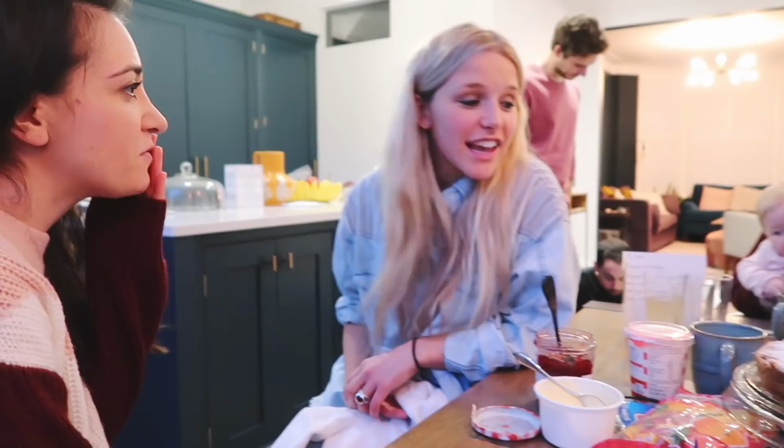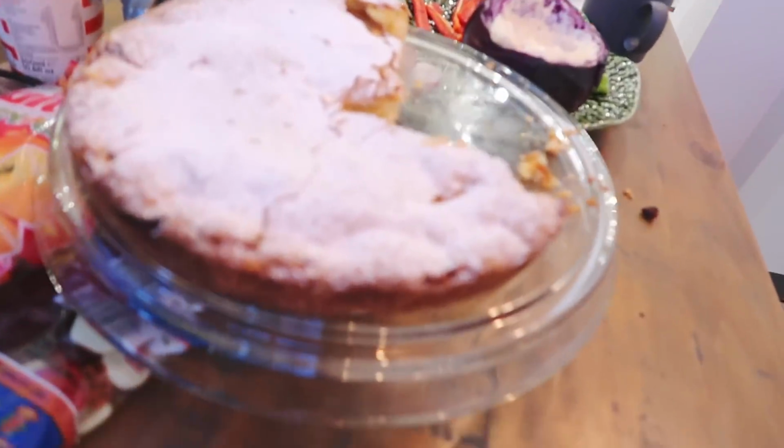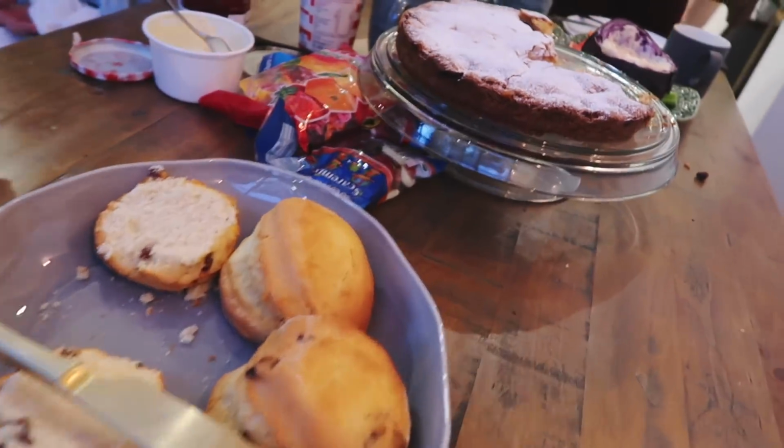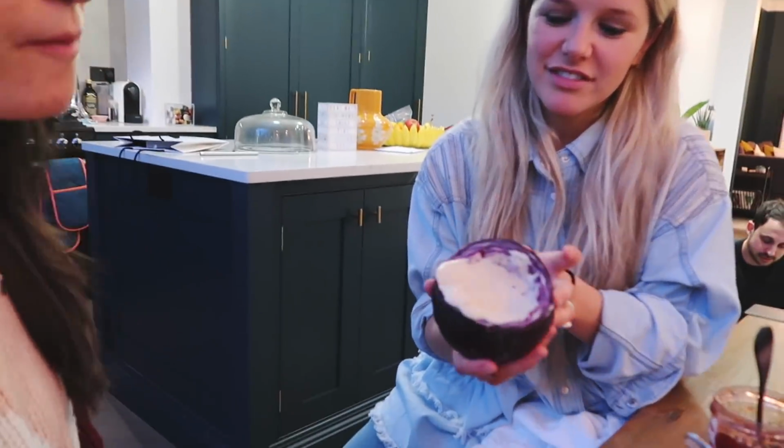Happy birthday, Gemma. Do you feel older? Good. My apple cake went down. Big success over here. And the fact that we've discussed if you sprinkle a bit of sugar on it, it always makes a cake look better. Did you show them this? Rich's cabbage hummus. I don't know how I feel about that. Do you like it? Okay, we'll do that again then. Rich, did you just make that up? He saw it on Instagram. YouTuber.